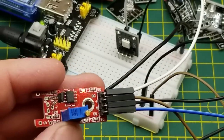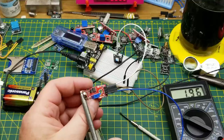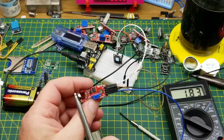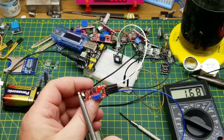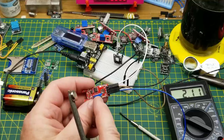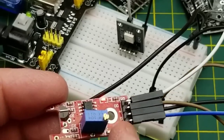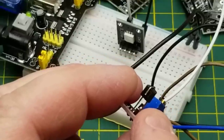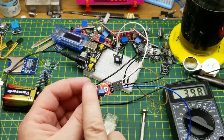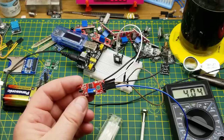This next one looks like a transistor but it's actually a Hall effect sensor — a magnetic sensor. When the magnet comes close, the LED comes on, the digital output triggers, and the analog voltage swings proportionally based on how close the magnet is. You can set the digital threshold with the trimmer pot. The last of this style is the touch sensor. It actually is a transistor, with the base folded up. When you touch the base lead it triggers — a fairly simple but handy touch switch.